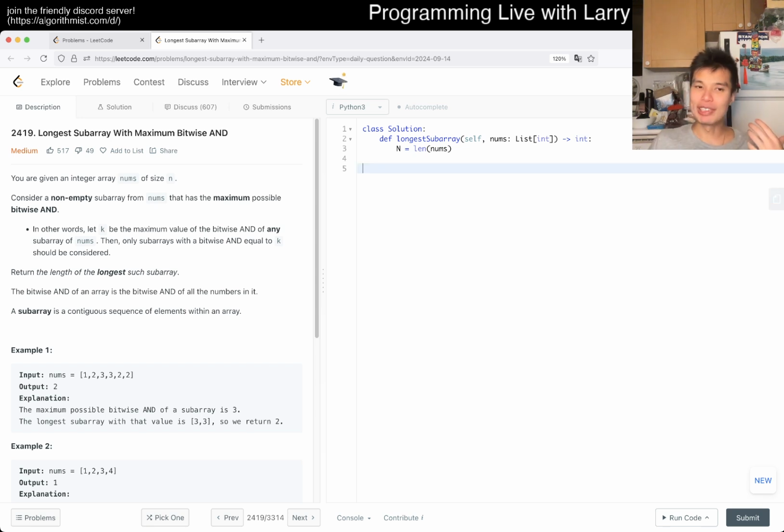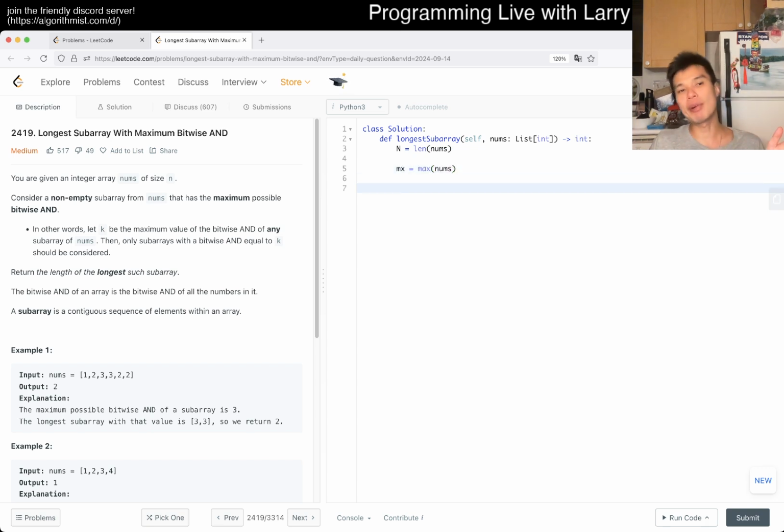This is a long way to talk about it, but it also means that the largest value that you can get for this operation is just the maximum number, because any number bitwise ANDed with another number is going to be smaller. So therefore now you have the max number. So max is equal to the maximum of nums.